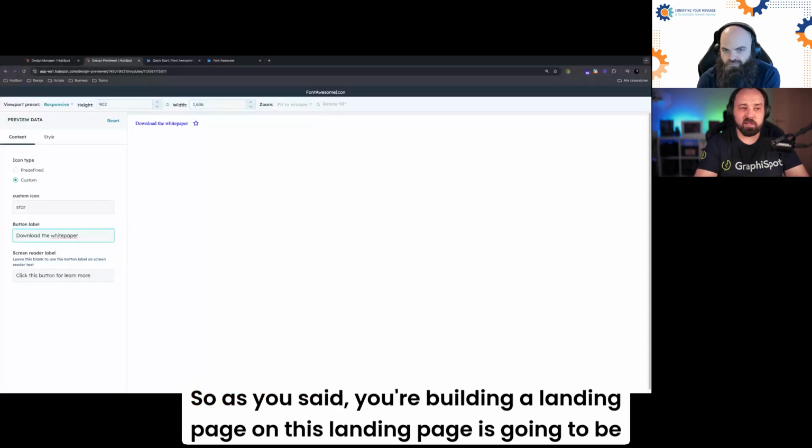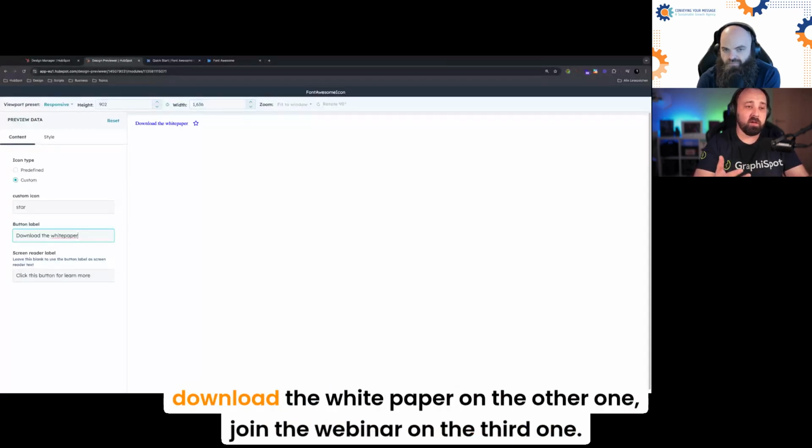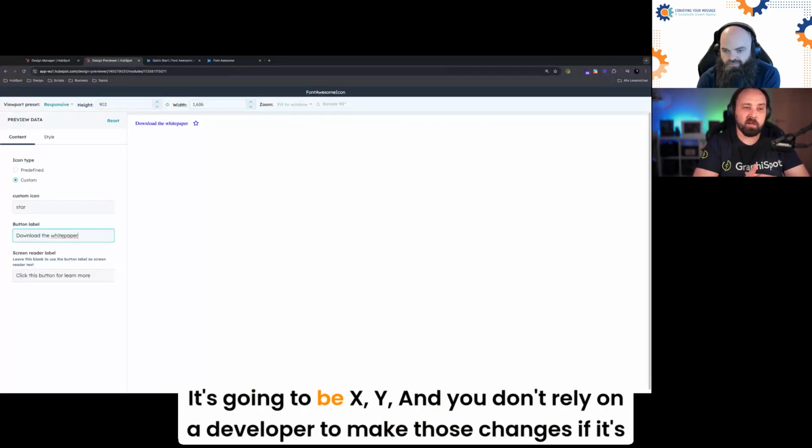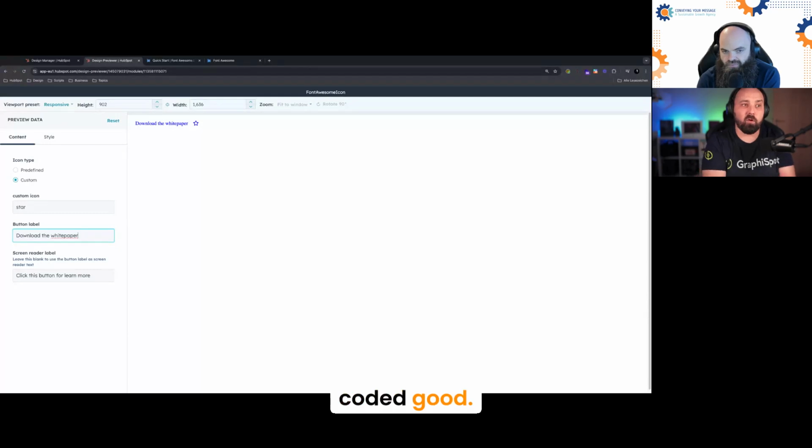So, as you said, you're building a landing page. On this landing page is gonna be download the white paper. On the other one, join the webinar. On the third one, it's gonna be X, Y, Z. And you don't rely on a developer to make those changes if it's coded well, right?